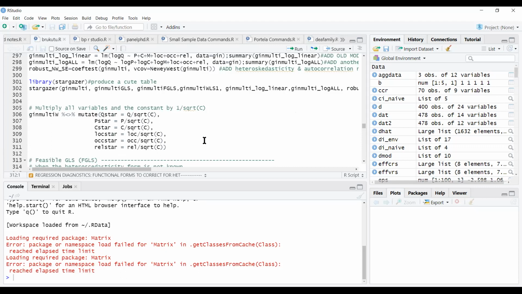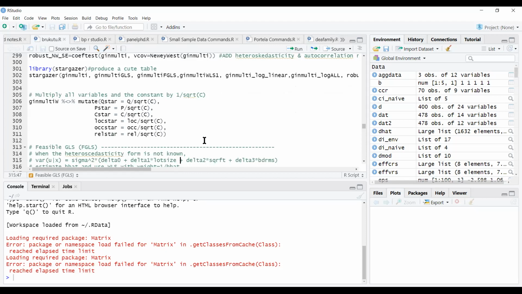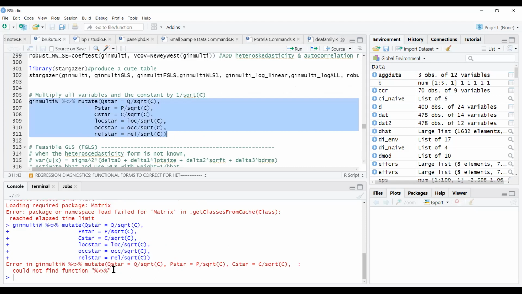So we are going to just multiply all of that. That is one way. So we're going to multiply all of that by this. Now, usually you must have your package activated. Let me see the command. Because when you do it this way, sometimes you will get an error, which is the error that I just got down there. So you need to go and install your mutate function. Let me just take it back. If you have them, you can just do what I'm doing.